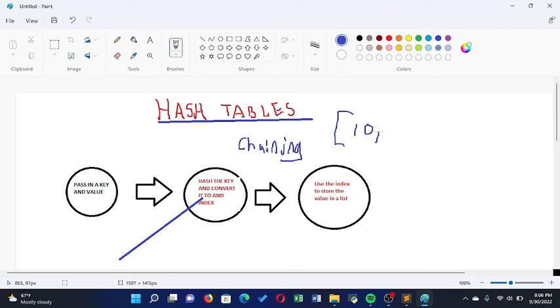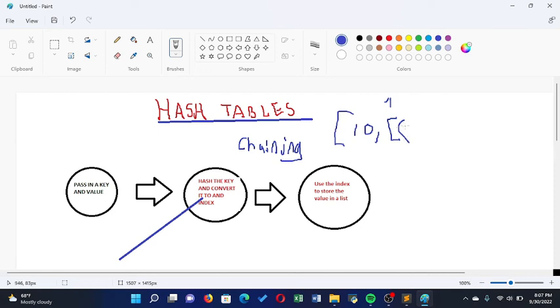Then let's say at position 1 of the list, there are numerous values whose keys when hashed point to position 1. What we do, we can make another list here. And now in this other list we have made at position 1, we can now have a tuple.